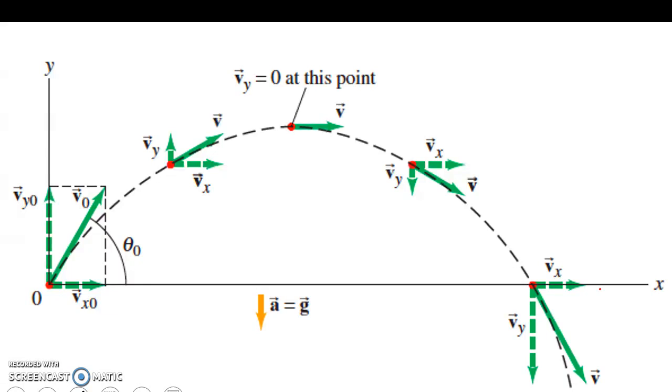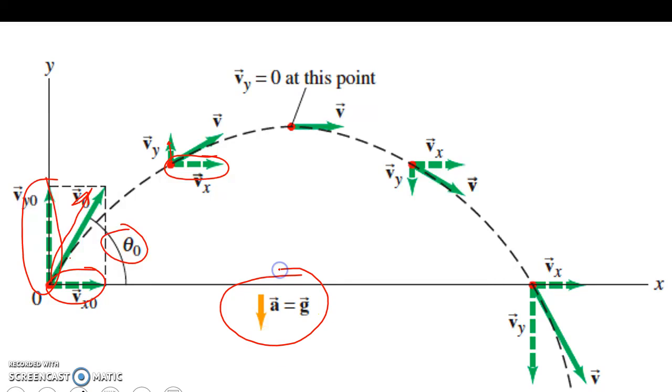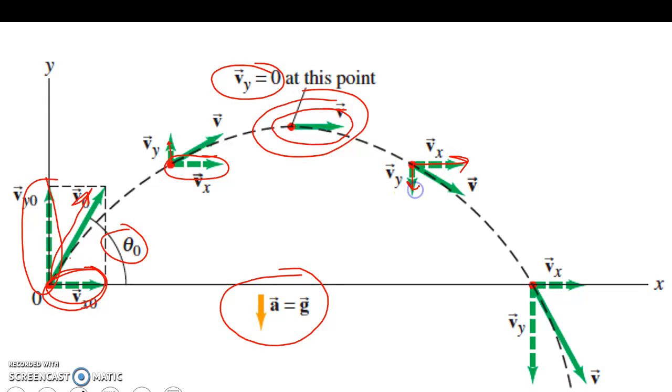Now let's look at an actual launching of a projectile, similar to what we're going to do with the trebuchets. You have your initial velocity of launch. If you know the angle, you can find your components using vector math. As we go up, the x component stays constant, but the y component gets smaller because gravity is pulling down. At the very top of our projectile motion, our y velocity is 0, so all we have is horizontal velocity, which is the same as the x velocity we started with. Then as we go down, it looks just like the previous example. Your x will stay constant, your y will increase, which will increase the velocity of the object.